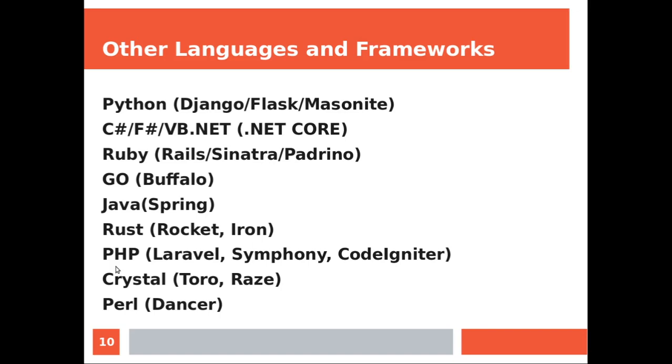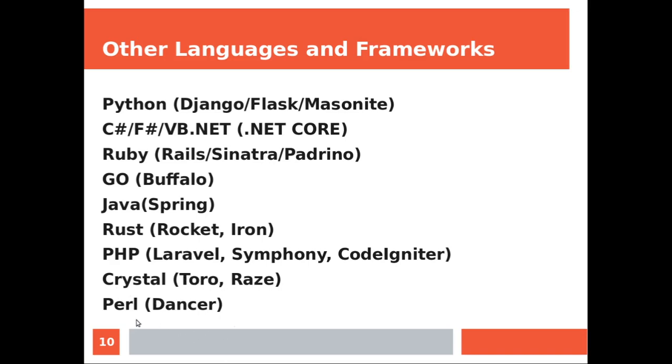Most of the internet is built on PHP, so things like WordPress, which powers a lot of the websites on the internet, is PHP. So there's a lot of value in learning PHP. Crystal's a very, very new language. I don't know much about it, but it does have the frameworks Toro and Rails.